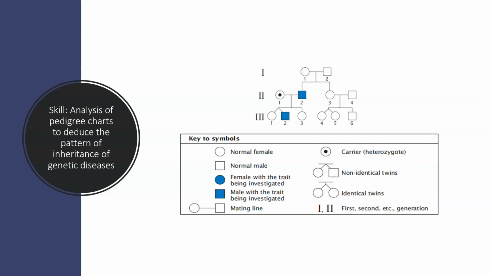So here we've got a key. Remembering you have generations, so you start from the top where you've got generation 1 with a female and a male, and then you have their offspring from there. And each generation is listed below. So you've got generation 1, 2, 3 shown there, offspring 1, 2, 3, 4, offspring 1, 2, 3, 4, 5, 6 along the bottom. Okay, so all the little symbols there showing you different pathways that you can get on the pedigree.